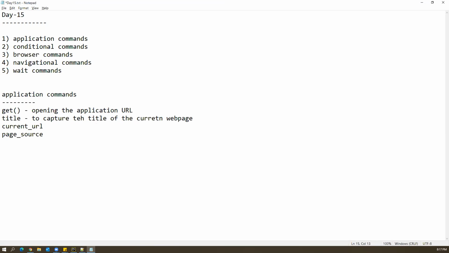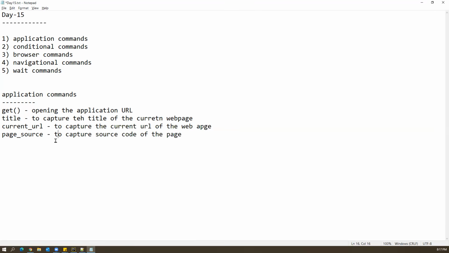And the third command, current URL. Which is used to capture the current URL of the web page. And page source, which will capture the source code of the page. So these are the four commands which come under application related commands.